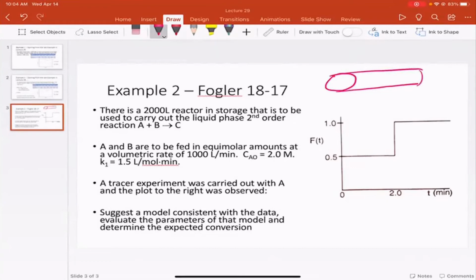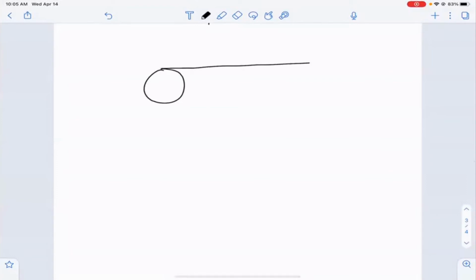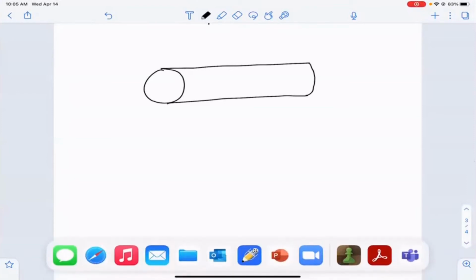Okay. So you have something that's moving through at, let's say right here, and it's just traversing its way down the reactor over time, right? And so if you fed that to the reactor and you had some behavior that was operating that way, you would see this sudden jump at the end, right? You wouldn't see anything, and then boom, all of a sudden that happens. Okay, so I'll give you guys that. We know that our model is going to have at least one plug flow reactor in it. All right, so I'll draw that. I'll draw a PFR. So then let's go back to this.